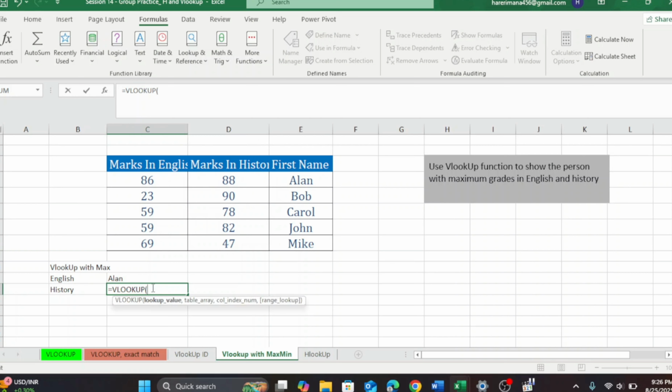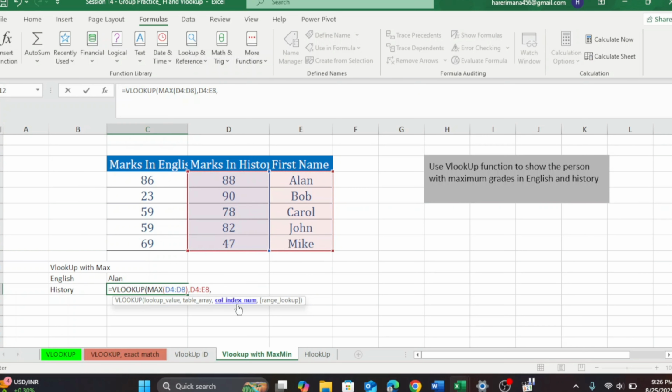So again, I will use the max function on these numbers. Then the table area: as I told you, the lookup value must be in the first column of the table area I'm going to select. So should I select starting from English? No, I will select starting from history, because my lookup value must be in the first column of the table area, so that directs me to select starting from here.